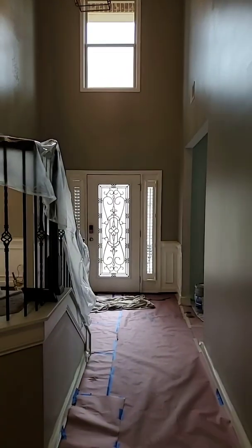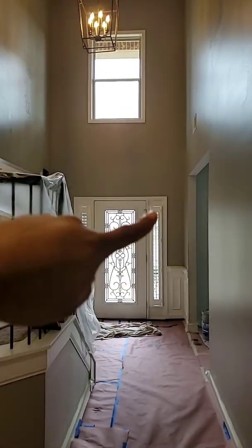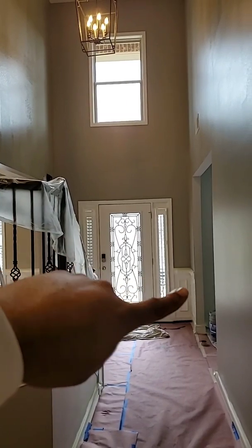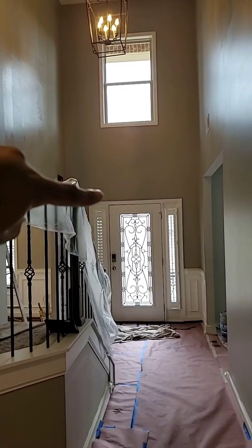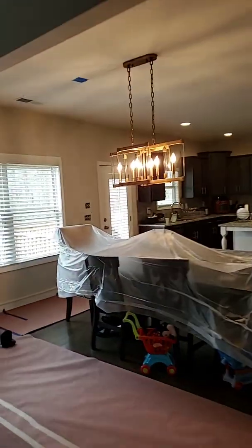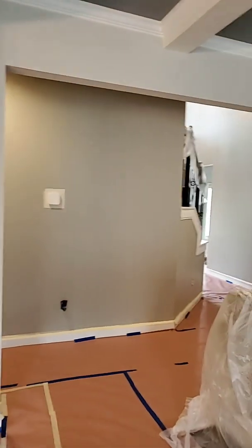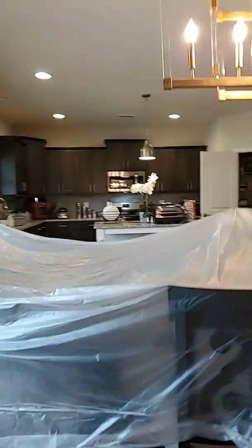And so here in the foyer, they've already started to paint this Dorian Gray. This color is phenomenal. So what we're going to do on this foyer wall eventually is we're going to wainscot this whole wall here. One of my viewers just asked a question about the lower ceiling. Hey, Rod. Yeah, so you have to play on that. Let me show you what we're about to do on these office and theater walls.